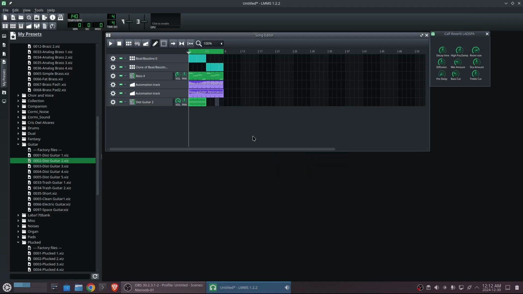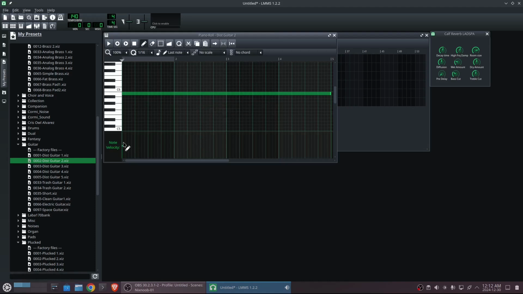All right. Another thing I didn't show you is that you have your note velocity here also. So let's just make this so we can have the different notes play at different velocities.